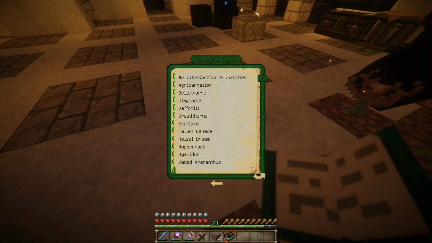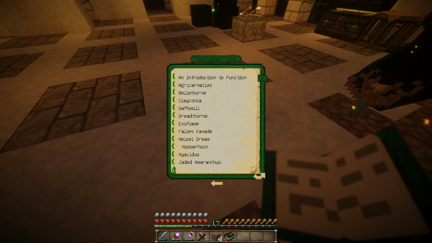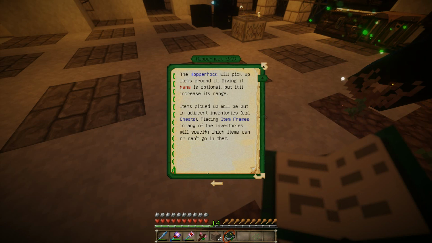I've got to say, a lot of these are very lackluster and boring. Awaken feelings of anger and revenge in any nearby mobs, turning them against each other. That would be kind of good for a mob farm, perhaps. Okay, pick up any items around it. Giving it mana is optional, but it will increase its range. Well, this has some use. Except I have machines that can do that for cheaper.